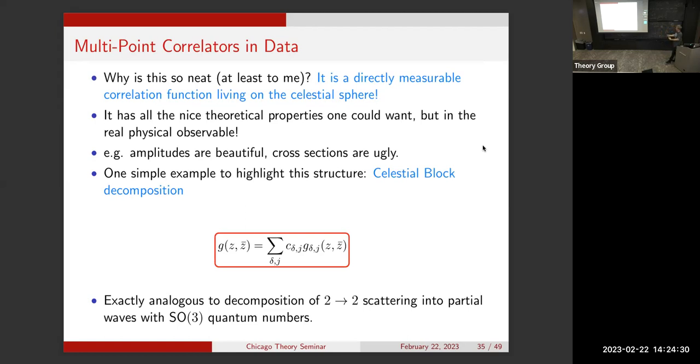I won't go into too much detail because I'm running a bit out of time, but I just want to highlight one simple example of that. One can use a standard, in this case called celestial blocks, but one should just think of this as a conformal block or partial wave expansion. This is something very basic if you're using local operators, but in this case it allows us to use it in these jet substructure observables, which is rather different. It allows us to expand the full correlator, which I just gave, as some coefficients times conformal blocks, which are determined in this case by Lorentz invariants.